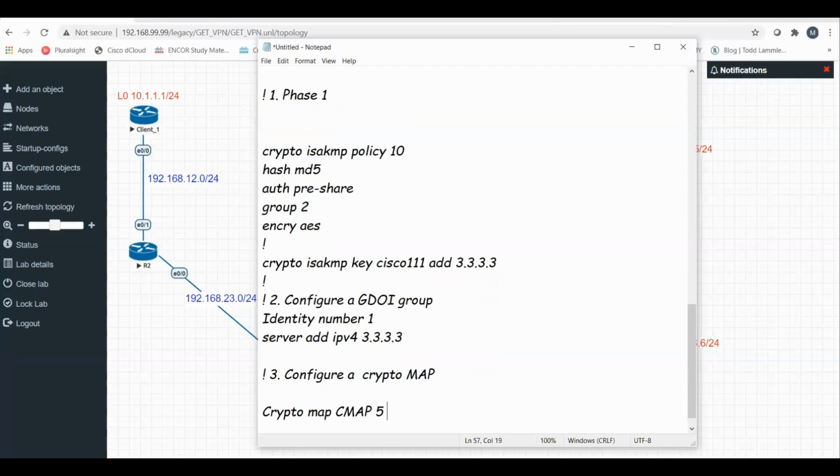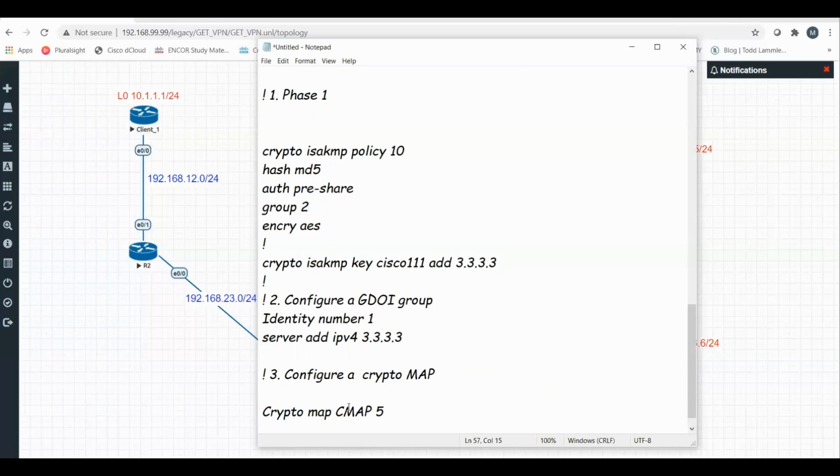Define the sequence number 5 and name it as GDOI. You can name it anything you want. I've named it as GDOI. You can name the crypto map as whatever you want, but I have named it as crypto map, and this is the command. This is GDOI.